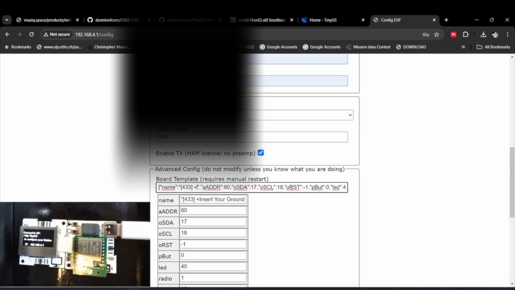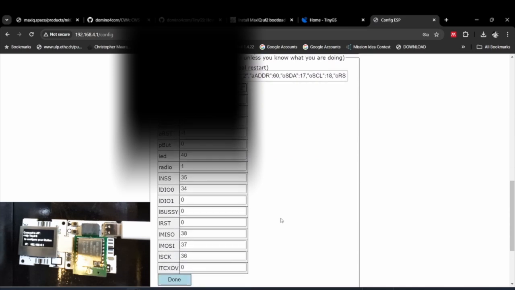Right here, paste it. You will need to paste it here as well. In fact, this is where you need to paste it. Be careful, the quotes, leave the quotes where they are. Paste the name.